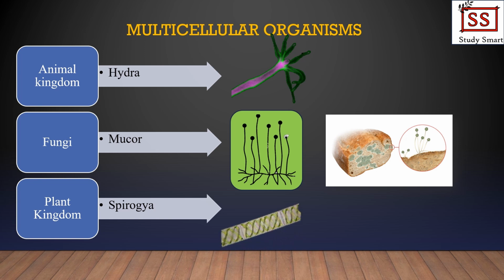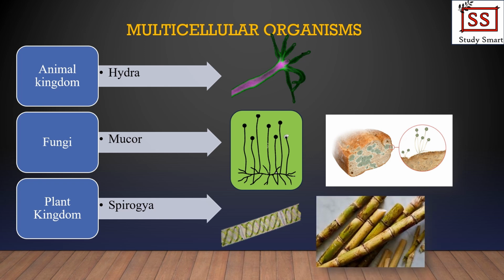Now, moving on to the last multicellular organism, we have Spirogyra under plant kingdom. What does this Spirogyra resemble? Well, for me it looks like a sugar cane. Anyway, Spirogyra is classified under plant kingdom because it has several key characteristics that align with plants. First of all, the cell of Spirogyra have cell wall which is a main characteristic of a plant cell. And other than that, like plant, Spirogyra contains chloroplast and also it can produce its own food using sunlight, water and carbon dioxide. So, in summary, multicellular organisms can be classified into three kingdoms: animal kingdom, fungi kingdom and plant kingdom.